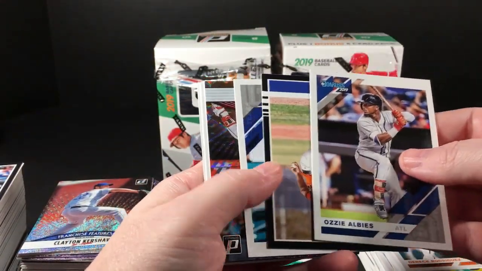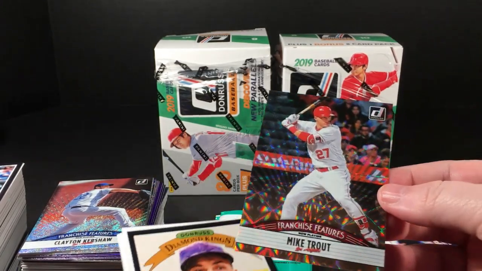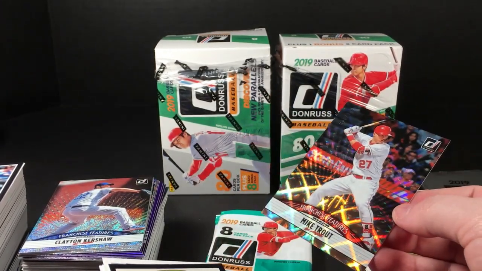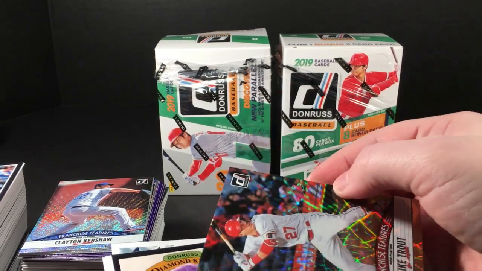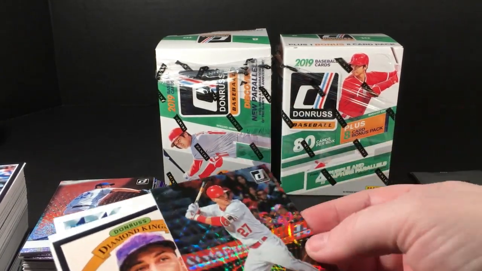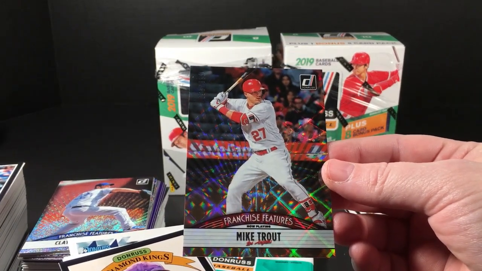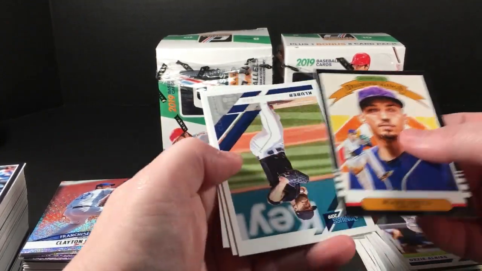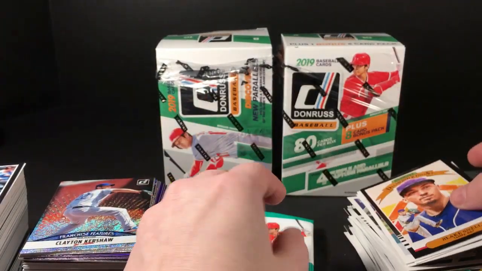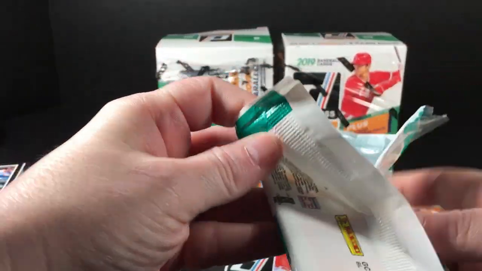Looks like we've got something else in here. So that is, wow, something nice actually. This is a Trout franchise features number 349. So I think that's like the bronze version. So cool, two insert slash parallels out of this box where the other one only had one.